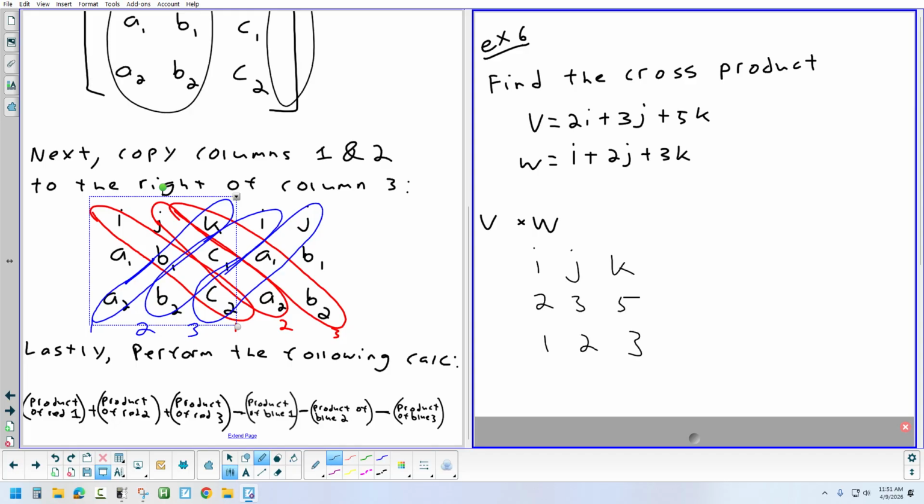All right. So we've got those 3 rows filled out. What do we have to do next so that we can start doing the diagonals? Yep. We have to take rows I and J, copy them and move them over past row K. So we're going to put a copy. This will be IJ. This will be 2, 3. And that'll be 1, 2. Okay, so now everything is set up. We're going to start by looking at all the diagonals that go down and to the right.